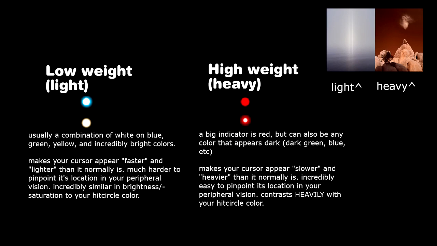Now let's talk about heavy cursors. These cursors are mainly indicated by red. Red is apparently the heaviest color from what I've read and it's a pretty big indicator in osu! to see red cursors. Like you automatically kind of just tell a red cursor is heavy just based on it having red in it.